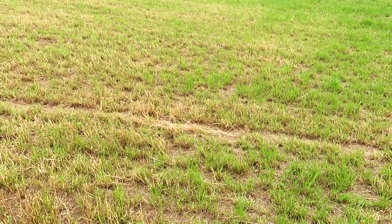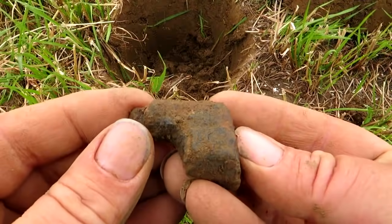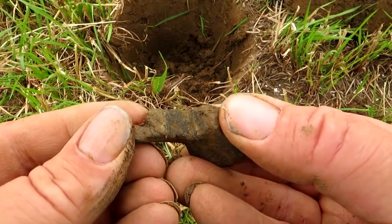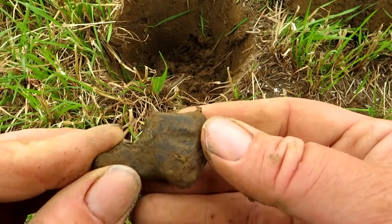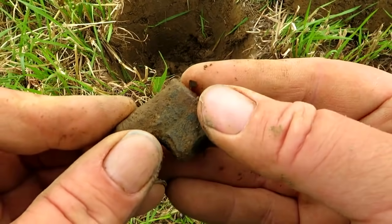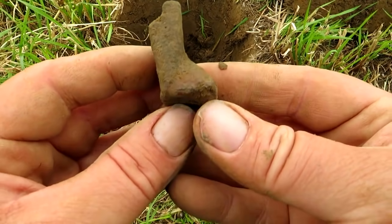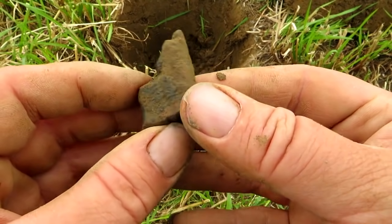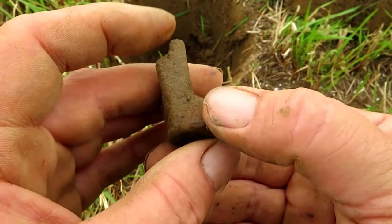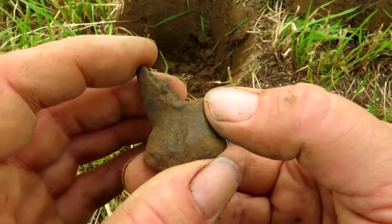I've just been digging up the top there and I found a big chunk of bronze, so I reckon it could be Bronze Age. This could be a really epic site. There it is — a big chunk of bronze. Whatever that was, it's got shape to it, so it's off something. It could be a pot leg, a broken one. Not Bronze Age but still, that's quite old. Lovely jubbly. Let's see what else we can find.